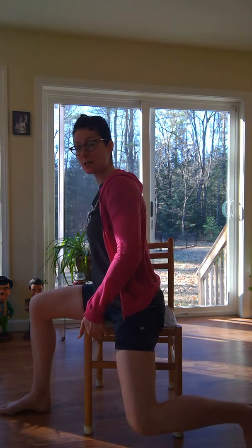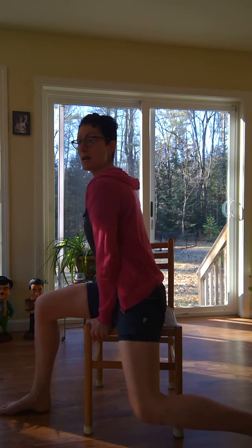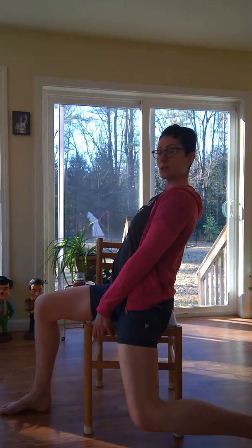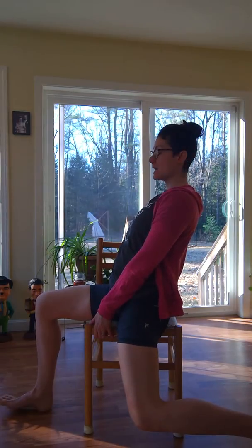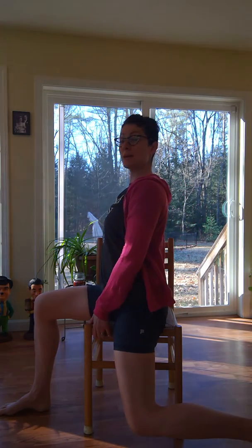We're gently going to open it, just like we did earlier. And then we're going to straddle the chair a little bit. So allow that right knee to gently come towards the floor. We're going to hold onto the chair. So you can hold onto the back of the chair or the seat, sitting up nice and tall. And just invite in a very subtle arch back. Really stretching those hip flexors, running right through here. Pressing that left foot into the floor. And then we're going to come back to a nice long spine.